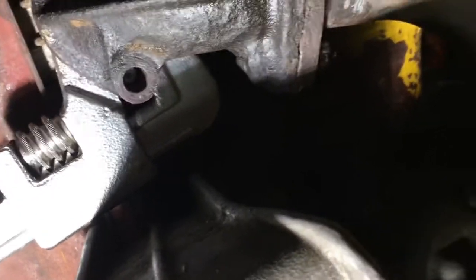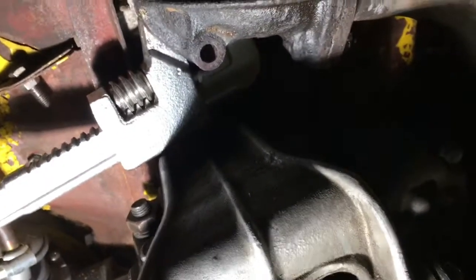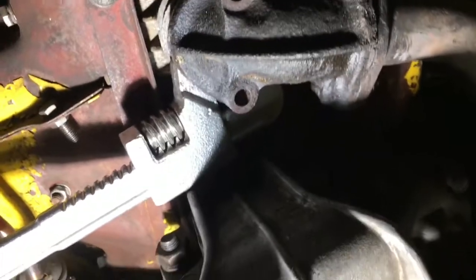You can't get a socket on there because it just doesn't fit. I've tried a small socket, I've tried wrenches, tried everything, and that does not want to budge, so I'm going for plan B, which is basically to cut it off with a hacksaw. And then we've got to try and get this off and then get these out without snapping them inside the engine.